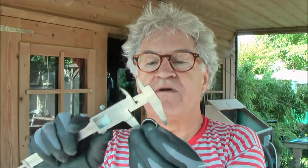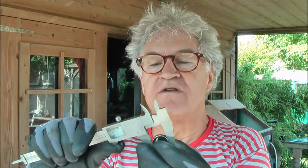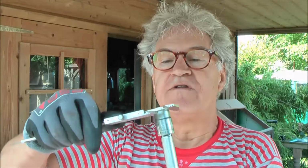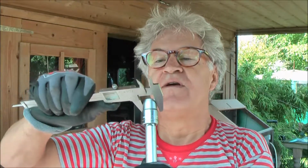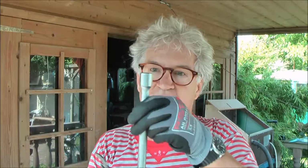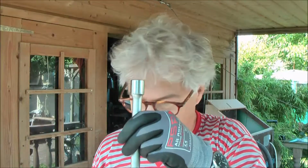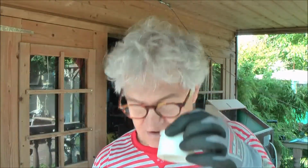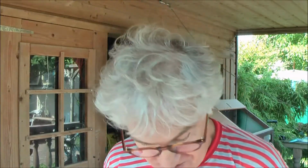I measured the diameter of these oil seals, 21 millimeter, and I have found this to tap it. This is 21 millimeter also. I took a long extension that will make it easy to tap exactly vertical. Also, I have found some rings to put the carter half on, because one false hit and the oil seal will be spoiled.